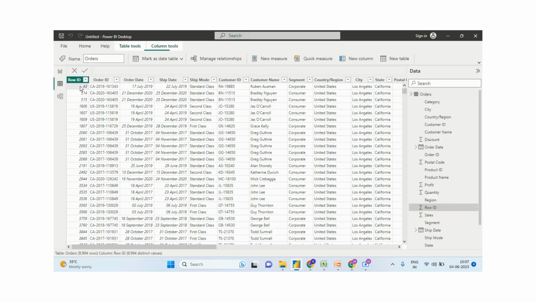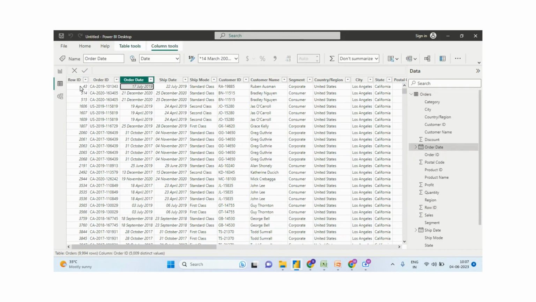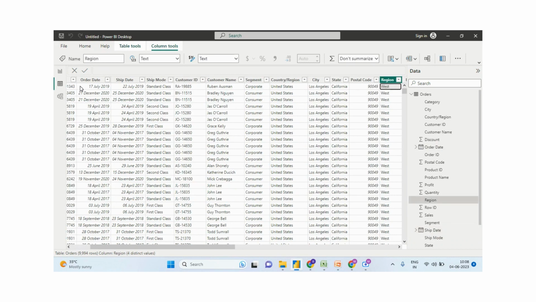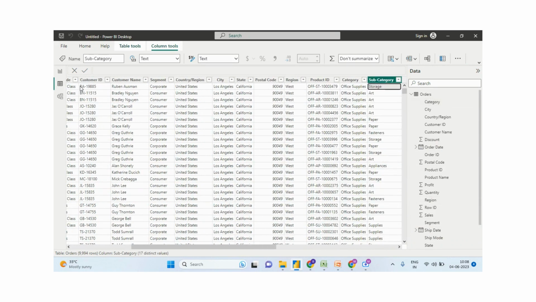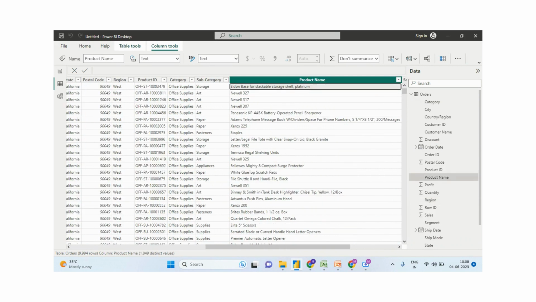So we have order date, ship date. In order to use the DAX function, definitely you need some date information. There should be some date columns available. So here we have order date and ship date, and we have the product sales information in this sheet.